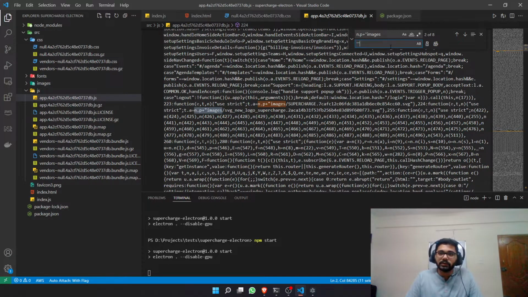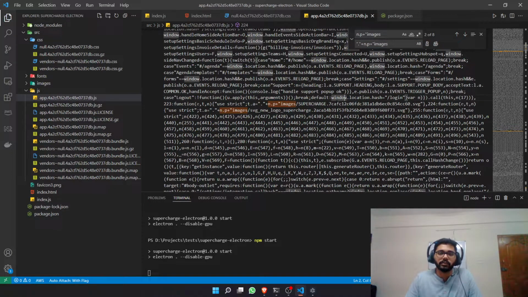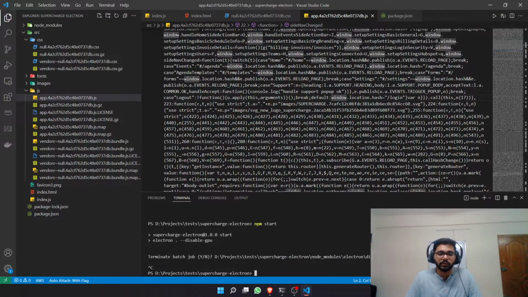We'll replace it with a dot. Yeah, let's try with a single dot first and see what happens. Replace all of it with this itself. It's added a dot in front of it, so it's a relative path instead of directly going to the root.